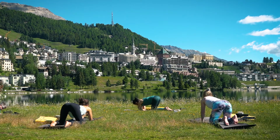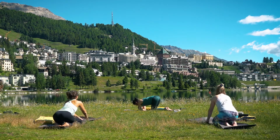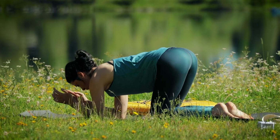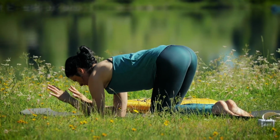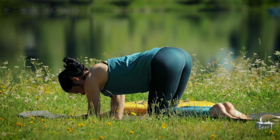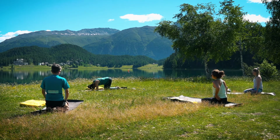So I just show you once dolphin. The measurement is the same, so it's important to have the right shoulder distance. Either clasp your hand or bring your forearms into the floor. Important, spread your shoulder blades, shoulders away from the floor, either away from the ears, sorry, and here from here.